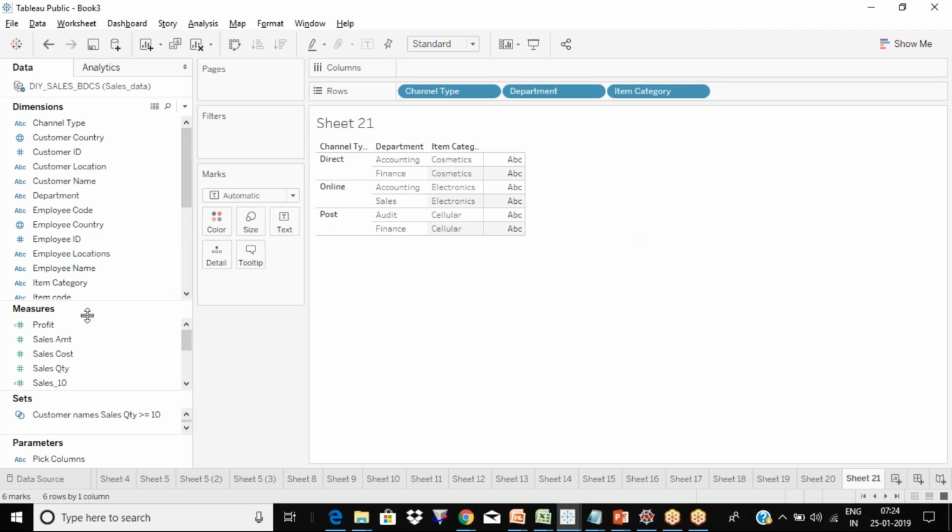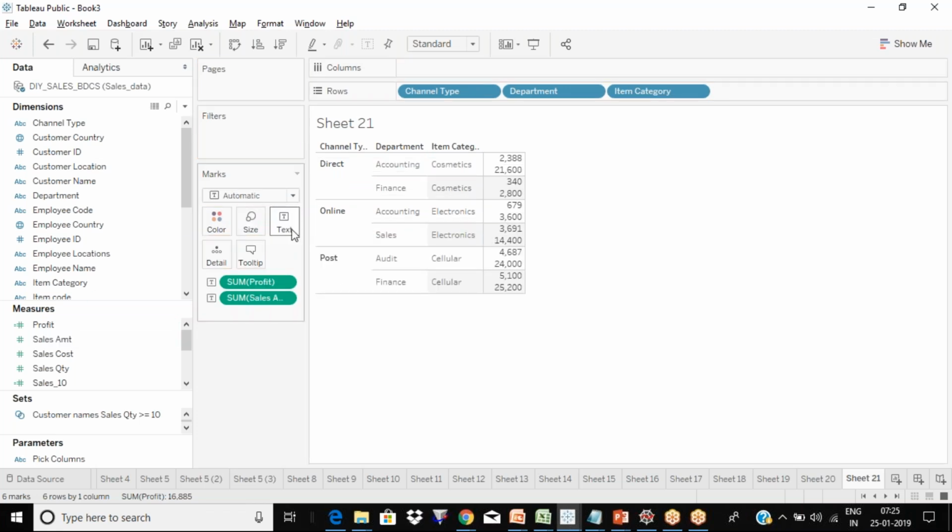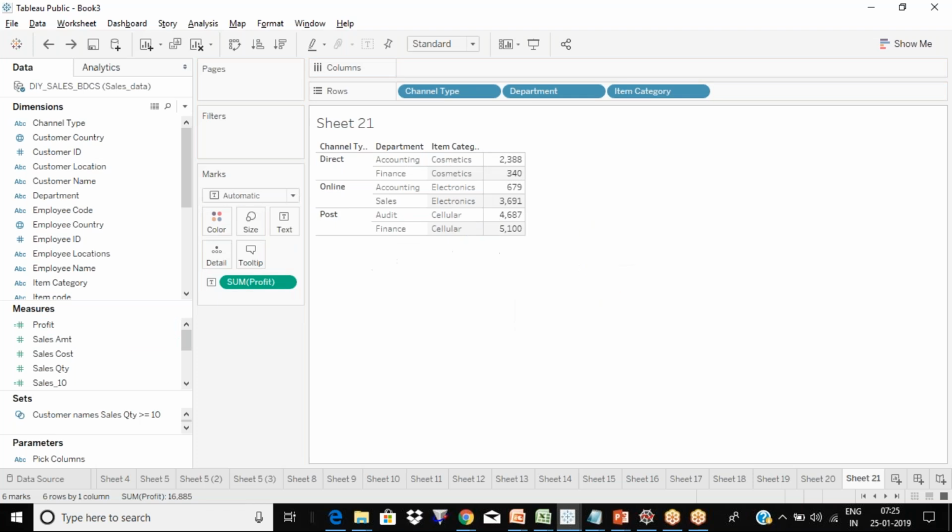Next to it, I want profit. That was pretty simple. You dragged it, but if you drag sales amount onto the text, this is what happens, which I showed now. How do we have those as multiple columns? Profit should be one column, sales should be another column, sales quantity should be the third column, and so on.